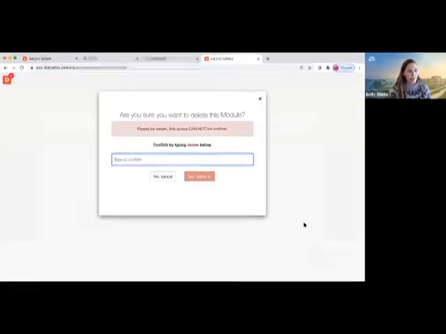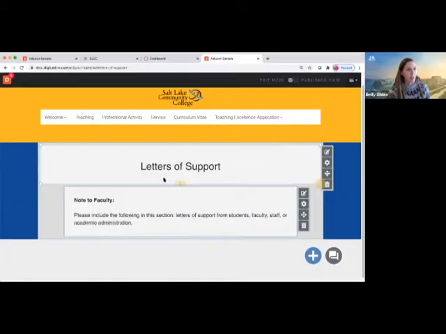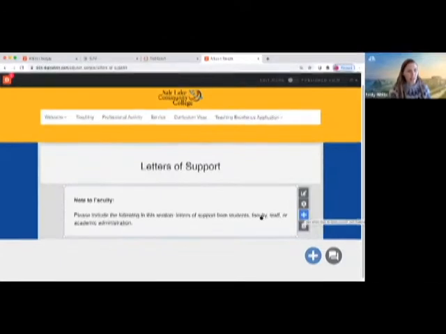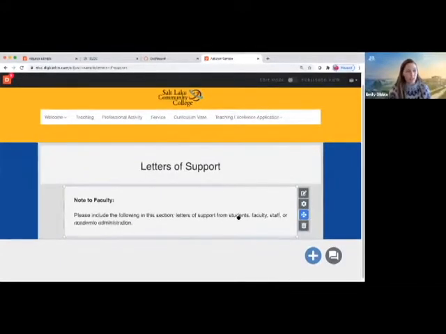And if I click on this, you can see it wants you to be very intentional about it. So I actually have to type the word delete and then type yes, delete it in order to get rid of it. So hopefully you're thinking this through before you actually click that button. I'm going to cancel that because I want to keep it. This next one is your move module, your move icon. If I click on this, I can drag my module around and move it. I can also make it smaller by dragging on these corners.